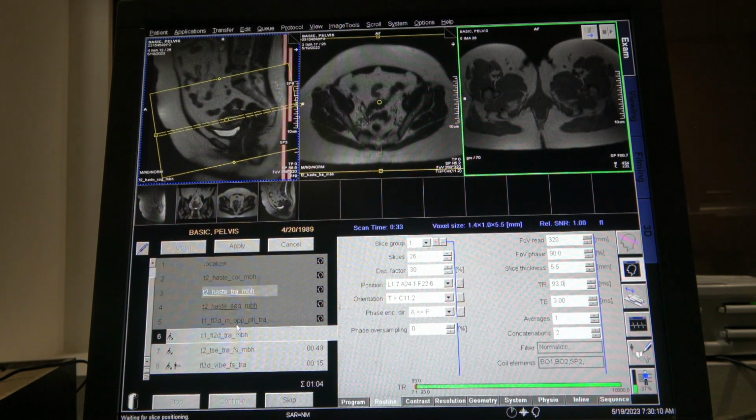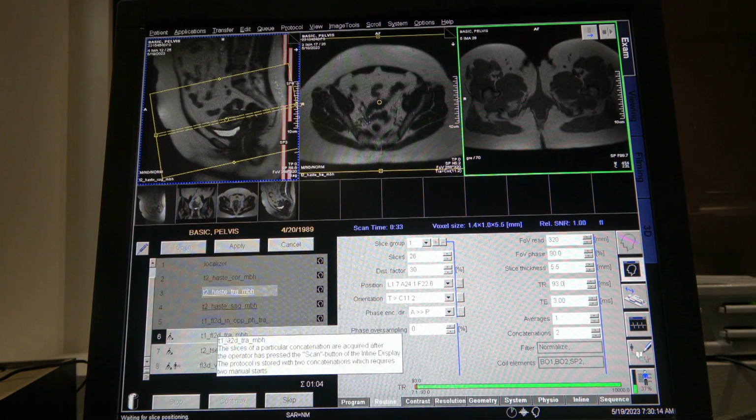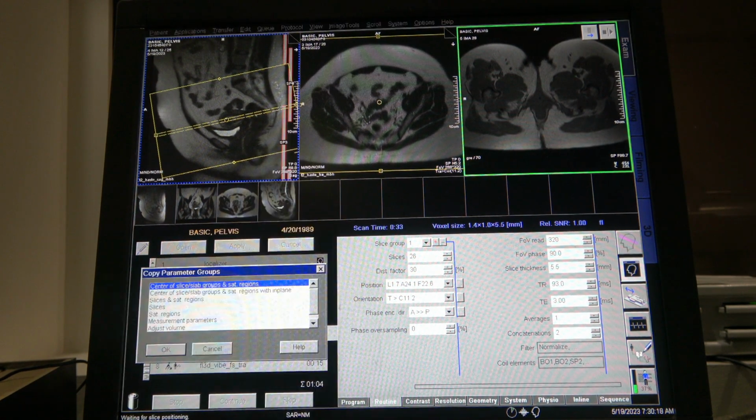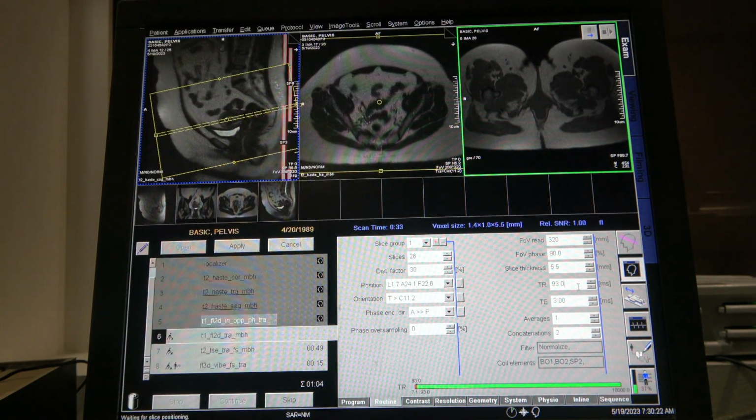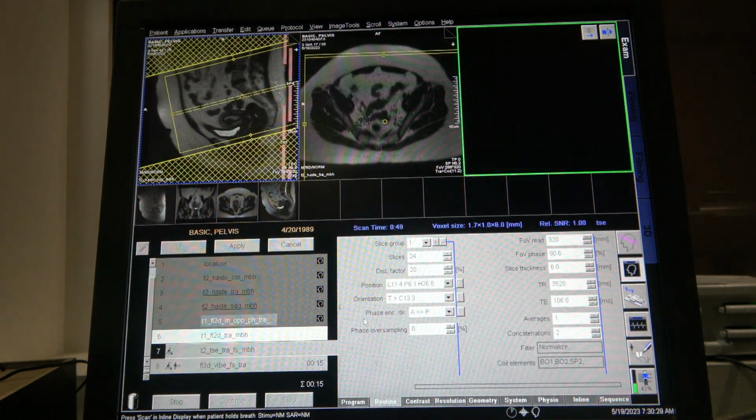All right. Well, since this one's 5 and this one's 5.5 and this one was only 5.5, let's just do 5.5s then. Okay. And apply. All right, go ahead and hold your breath.